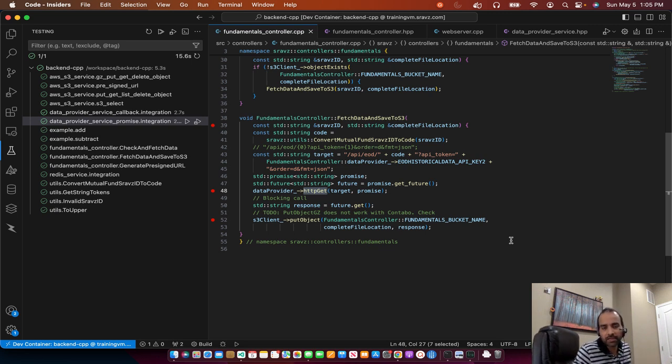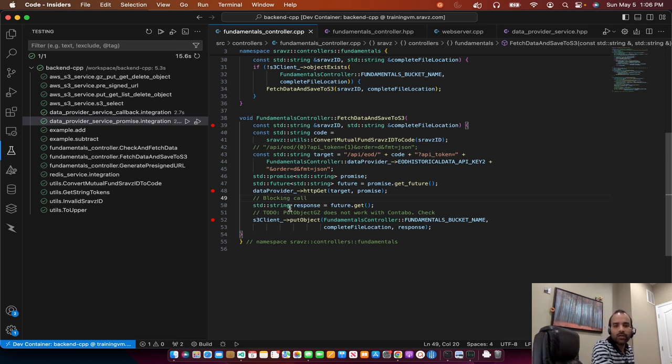But since this is a REST API, at the same time we cannot do asynchronous. We need to get the data from the coroutine to pass it back to the client. So that's why we'll block the main thread here. Since it's a blocking call, there is a possibility of deadlock. So we'll discuss that at a later session.